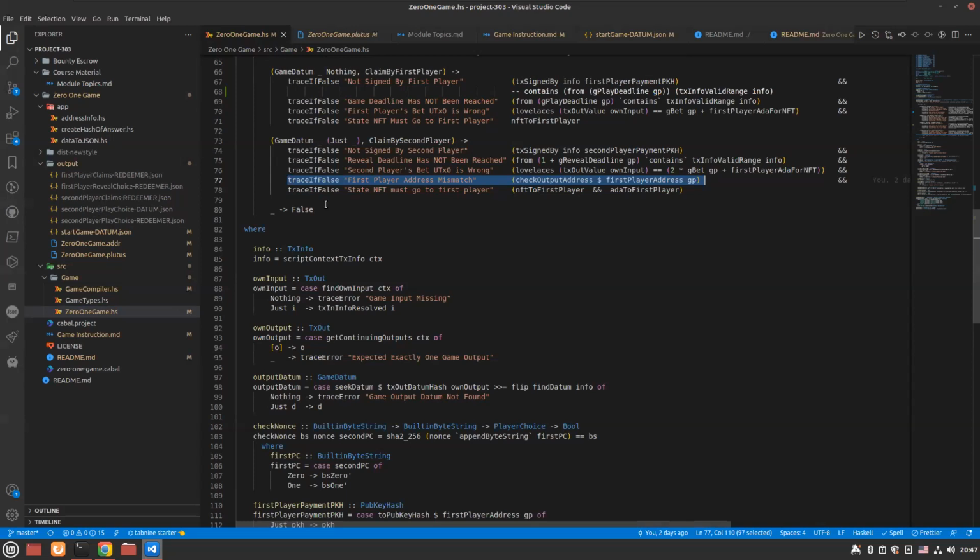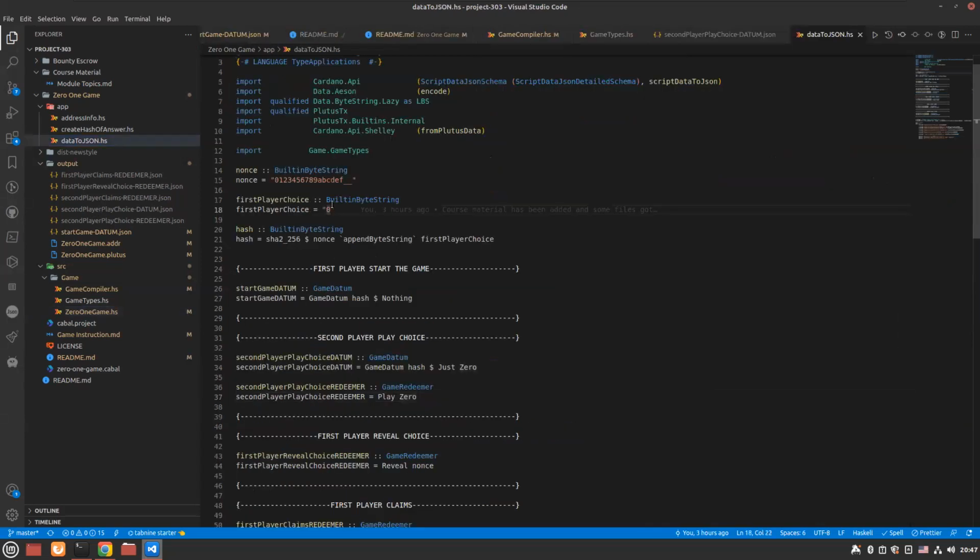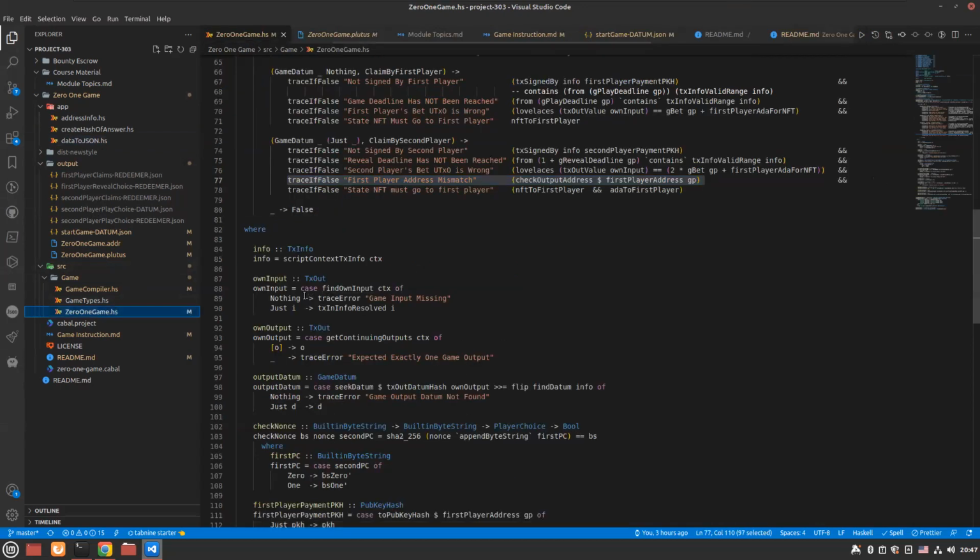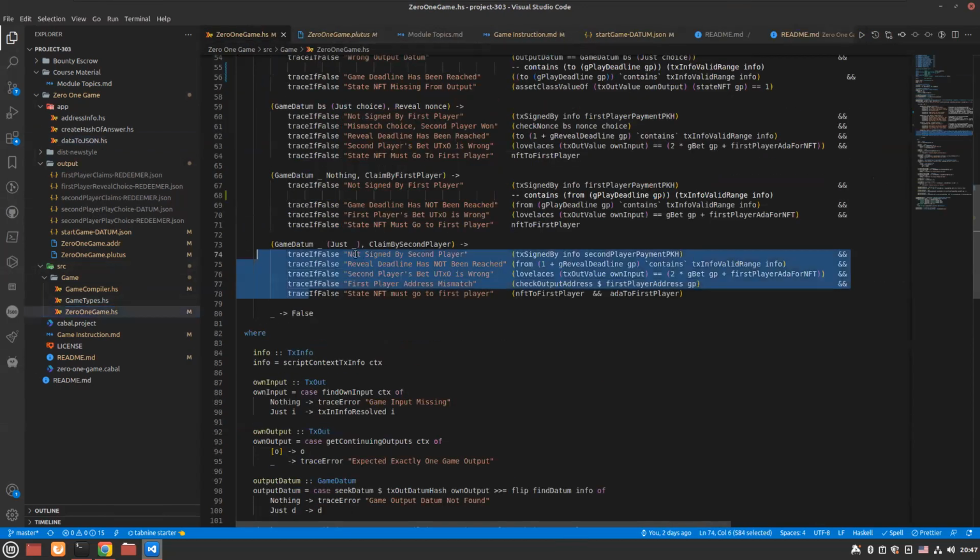In this logic, when we use underscore, it means whatever happens, 0, 1. So the choice doesn't matter here, in fact.